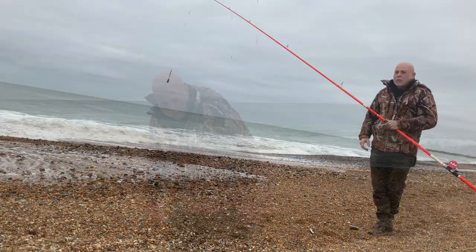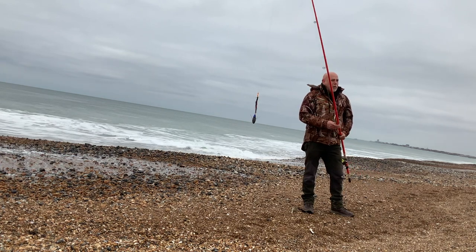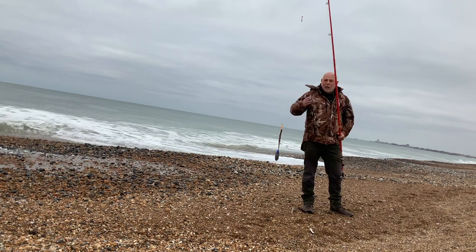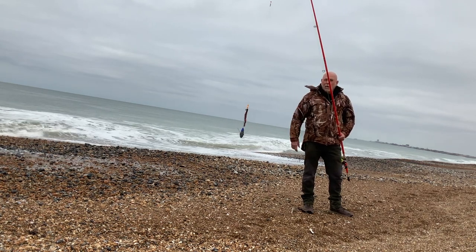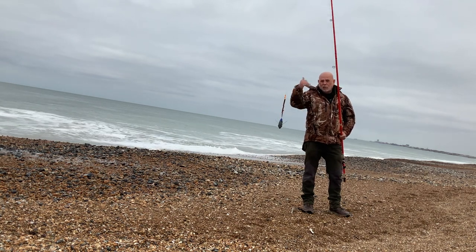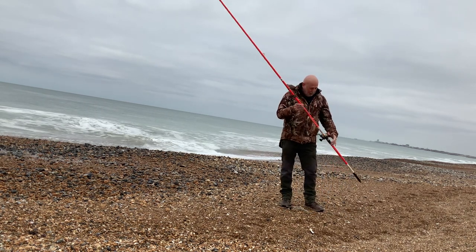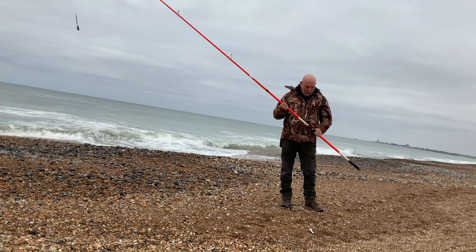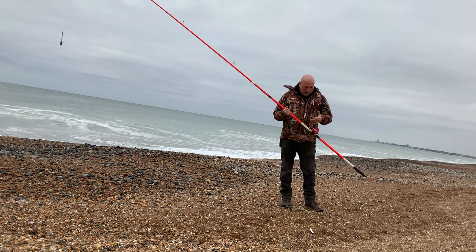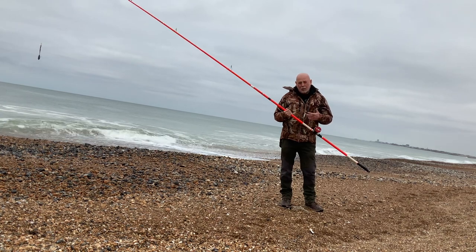Let's get these out. So, just before I bosh this out, I've been kind of focused on trying to get out further because that might give me the edge on the others. I've got Andy and Rob with me today. But the plan is to master a cast that's going to be able to blast it out there further. Second thing is to have a multiplier that actually is reliable, works and doesn't overrun. Third thing is, and this is where I might look a bit of a weapon, but it is my secret weapon, is braid.